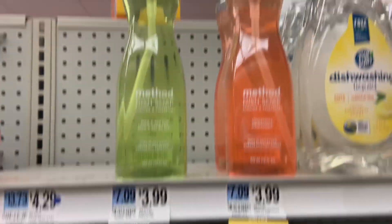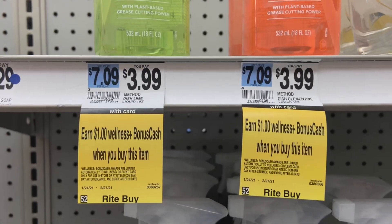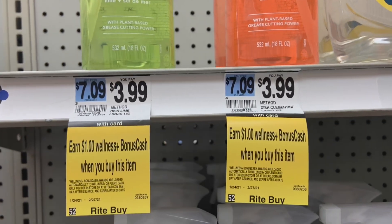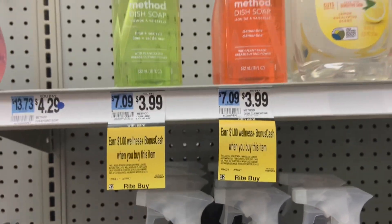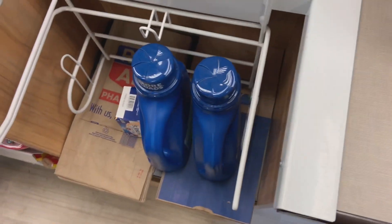Here's a deal if you like this soap: you get $1 back when you buy one. Gold price brings it down to $3.19. If you're close to your $50 threshold and don't know what else to get, this is something to consider. It's a month-long deal, so give it a try if you need it.